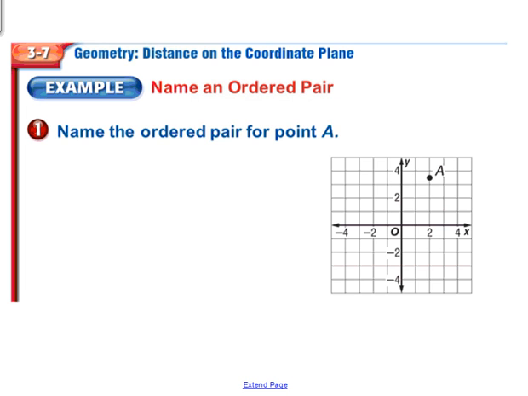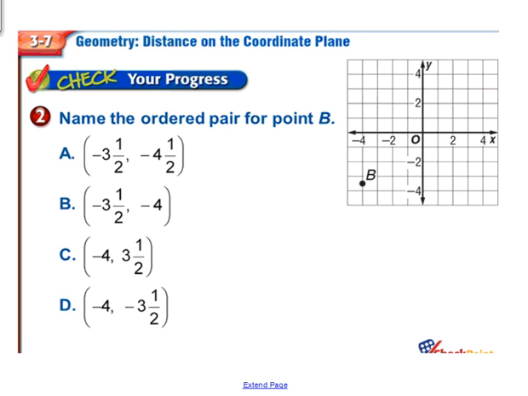Let's jump in and do an example here. You can see the point labeled A. If you look at A, I'm going to find out how many units I have to move on the x-axis. So it's 1, 2 units on the x-axis, and then 1, 2, 3 and a half on the y-axis. So it's going to be 2, 3 and 1/2 is the ordered pair for the point A. Please take a moment, pause the video, figure out what the coordinate value is, the ordered pair for this point B. When you've got that figured out, select which answer A, B, C, or D you have, and then restart the video and we'll check your work.